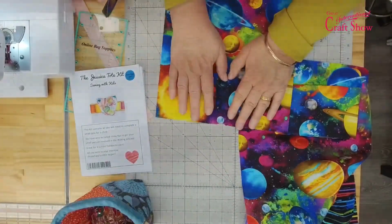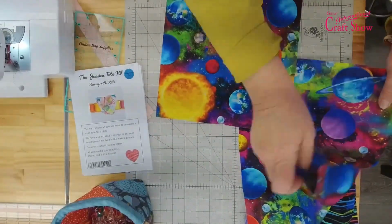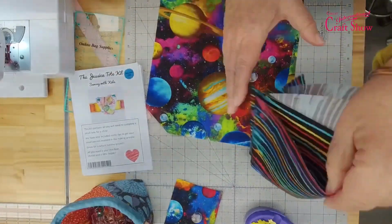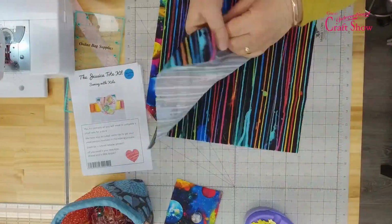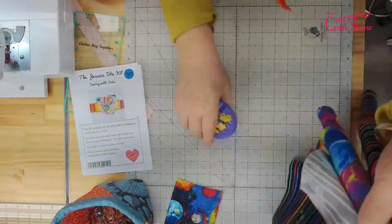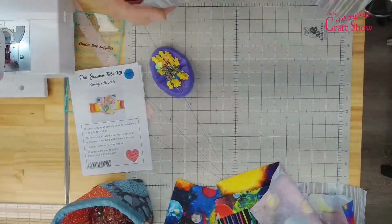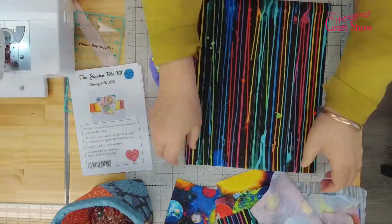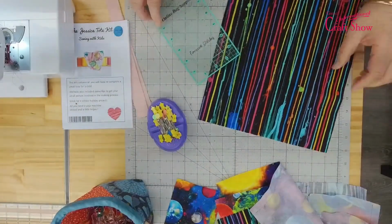So now we have our centre marked, and that's within the seam allowance. So we're very happy with that. We've marked V's on all of our back and front and our 2 lining pieces. Now the first thing we're going to do is sew the pocket to the inside. That was the tiniest V you did on that one, but we can still see it. That's okay.